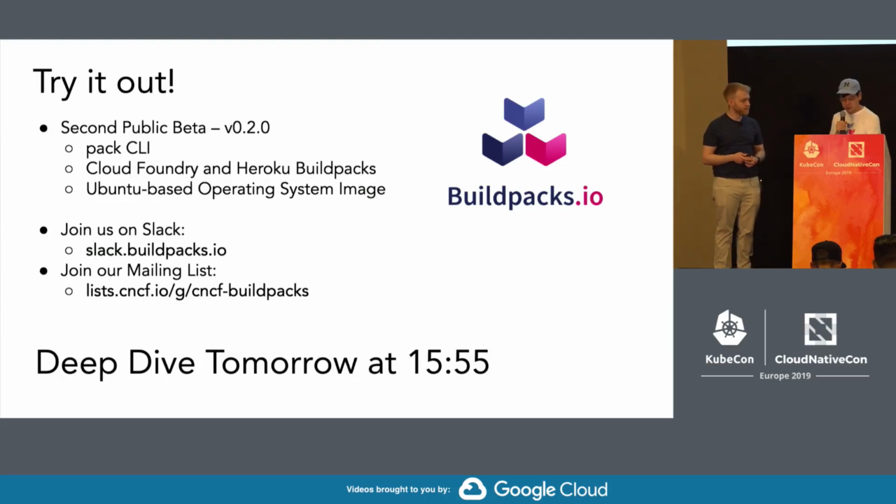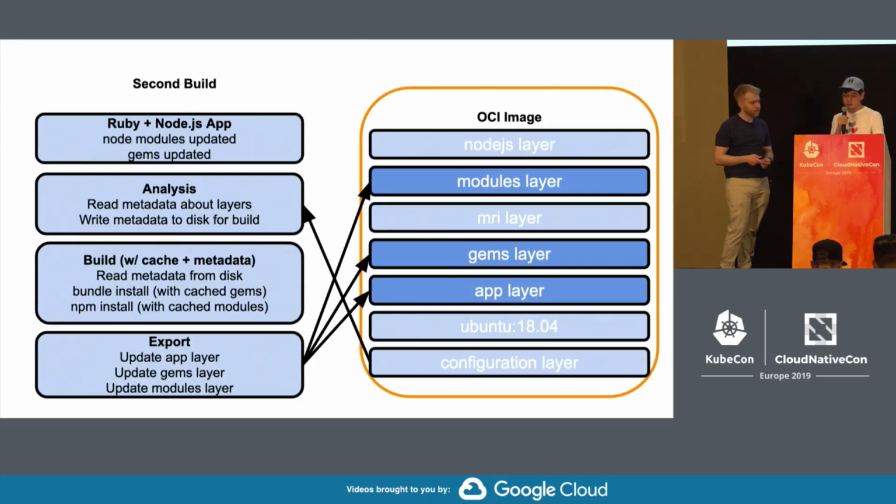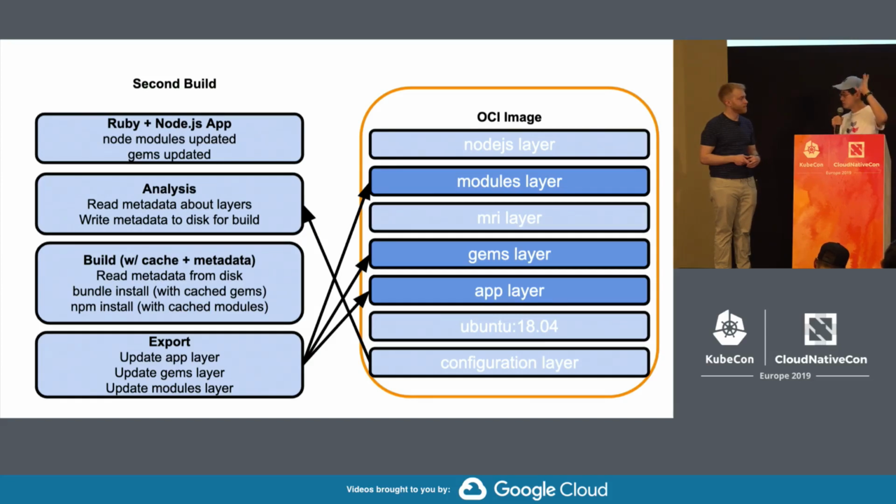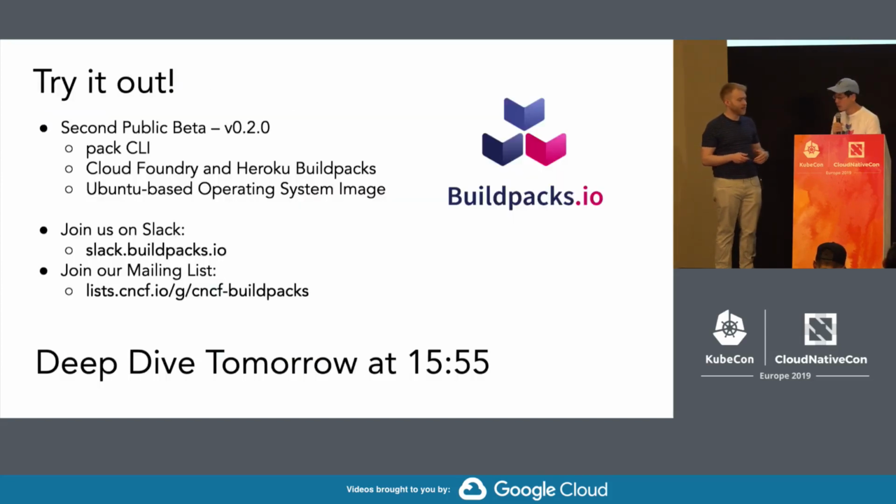So even all the caching layer stuff we talked about here, you can actually just write to this app layer, which is the third one from the bottom, and not deep. Basically, it will be like the old buildpack model where it was not built in the Docker image context, and so you can have really simple buildpacks that don't take advantage of these other primitives if you don't want to. So it's like a progressive complexity model. It's really easy to write a simple one, but then you can take advantage of a lot of the fancy features if you want to. We also have docs that walk you through writing a simple Ruby buildpack, if you want to understand what the experience is like too.